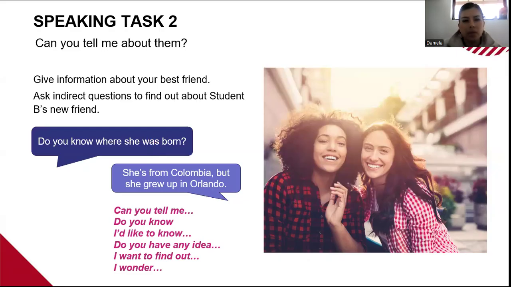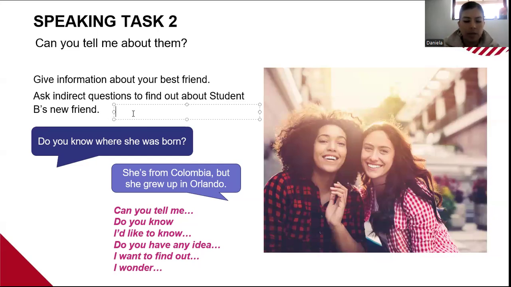What's the deal here with the indirect questions? First the phrase, and then you will have to change the structure. Because normally when we ask questions, we have the structure for questions, right? But when we use indirect questions, we will have to use the structure of an affirmative sentence. So for example, let me write it down here. Let's talk about a little bit of grammar, even though this is a speaking workshop.